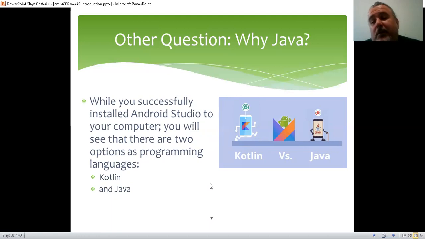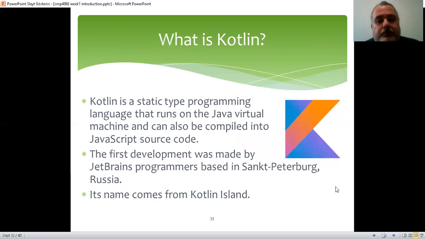I mean, if you have a problem, you can find several people who write programs with Java, and several documentations on the internet or books. But Kotlin is a few years old, 3 or 4 years old programming language, so it is not easy to find sources. So for now, it is a good thing to start programming with Java. But I want to talk a little bit about Kotlin. The interesting thing is it runs on the Java Virtual Machine, JVM, and can also be compiled into JavaScript source code.